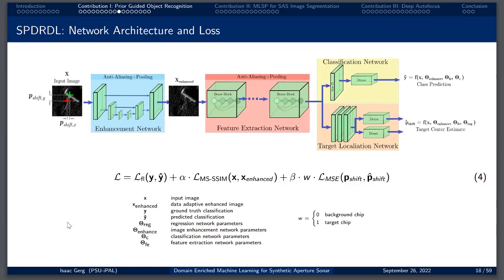The other thing that we've done is we got a question about why not just use a fixed despeckler here, other than, you can argue, that this despeckle image enhancement is data adaptive. It can do things other than despeckle. So what if we just put in something like a median filter or a Gaussian filter or mean filter? We also show those results in the thesis, and we find that when this enhancement network was in, it beats all the other configurations. When you look at the enhanced images, do you like the way they look better than a despeckled image? They look very similar.